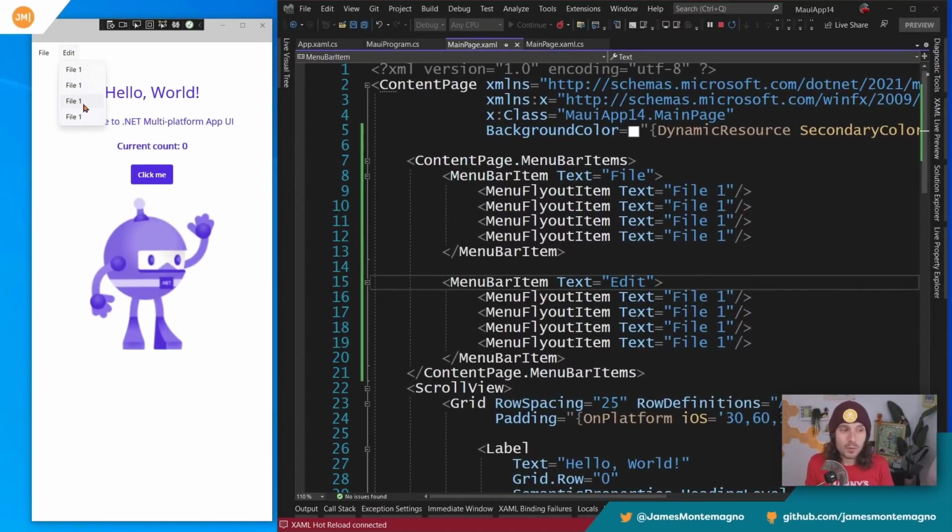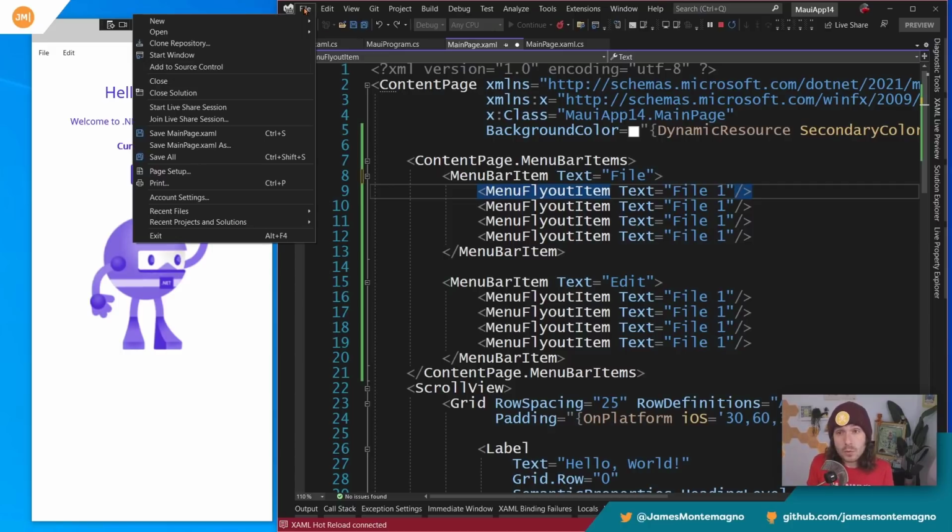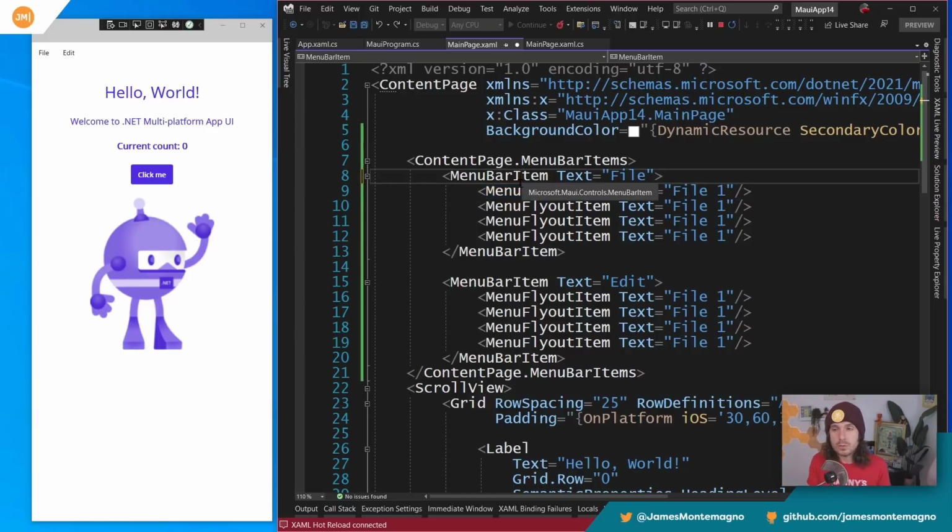Now you're probably saying, well, James, what if I want to bind those things to a command or something like that? Well, for any of these menu items, you have a Command and CommandParameter and click handlers and all those things in there too. So you have all that stuff in there, which is really nice. Now, what if you wanted to create things with little arrows, right? Sub menu items. Well, you can actually do that too, which is really, really cool.